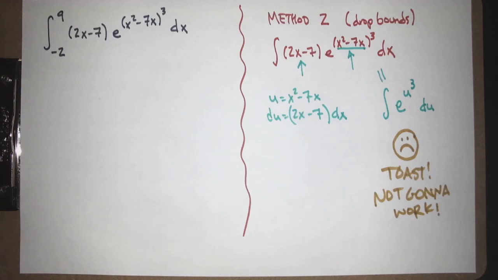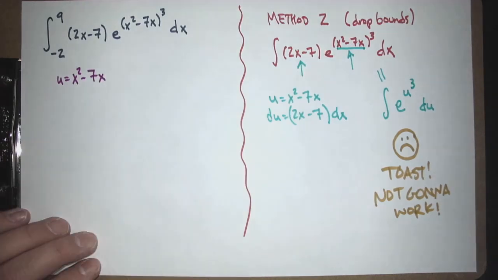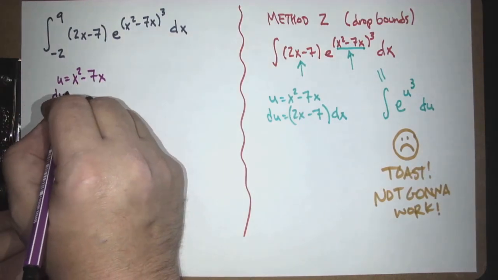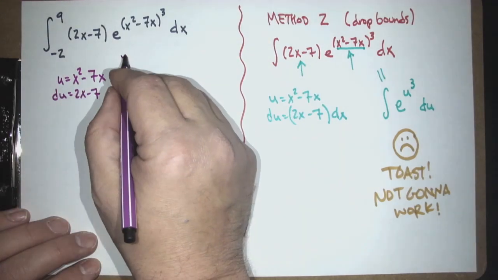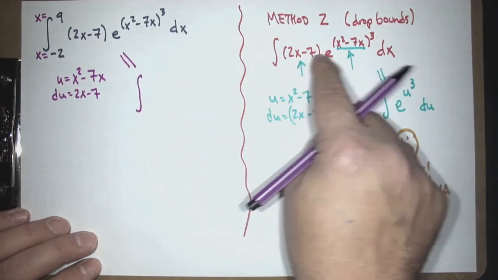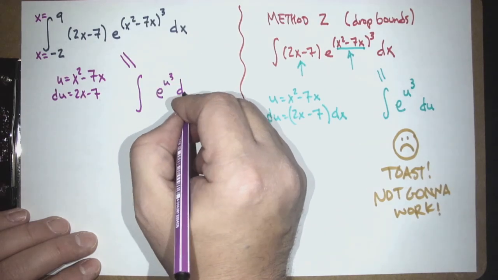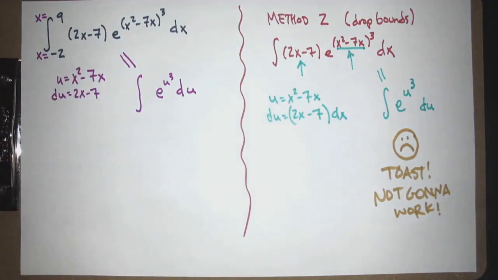Well, that's method 2. What haven't we done yet? Method 1, which says, hey, use the bounds. So we're not going to change the substitution. And at this point, you're like, if you're not changing the substitution, you're still going to run into the same problem, Steve. Have faith. Let's just try it. Okay, so these are x bounds. X equals -2 to x equals 9. The inside part, nothing differs. So it's still e to the u cubed du. The difference is we need to update the bounds. So if we plug in -2, what comes out?